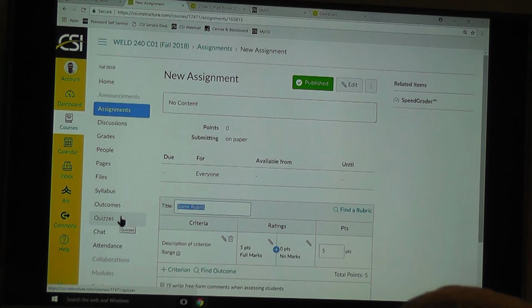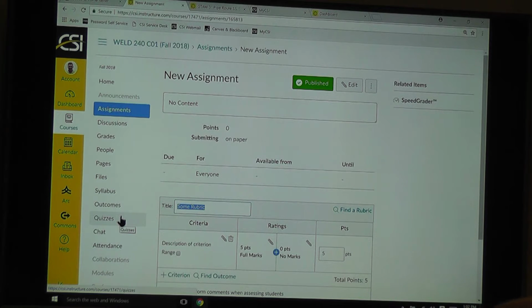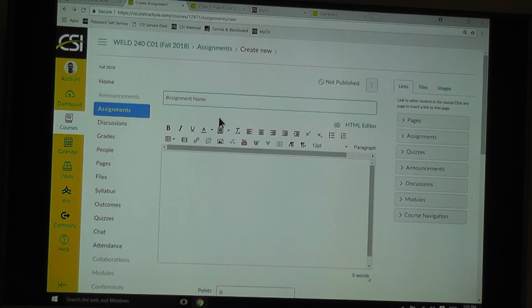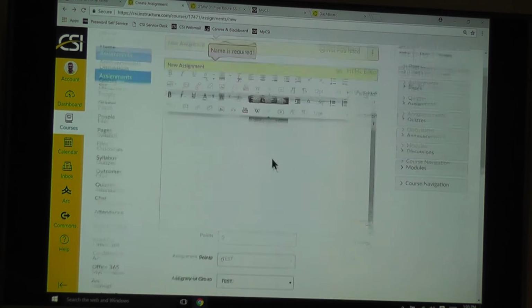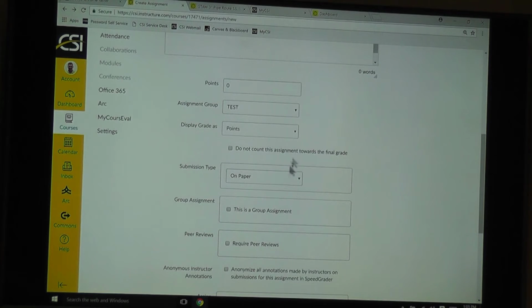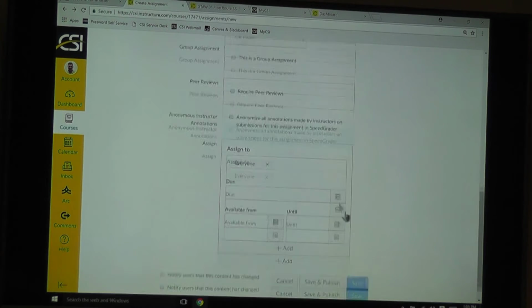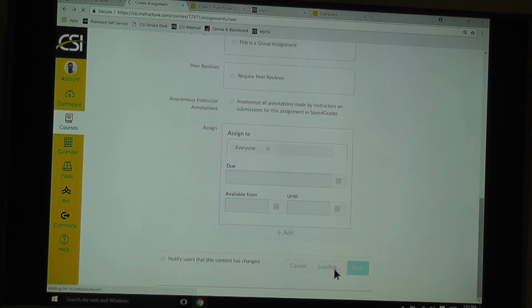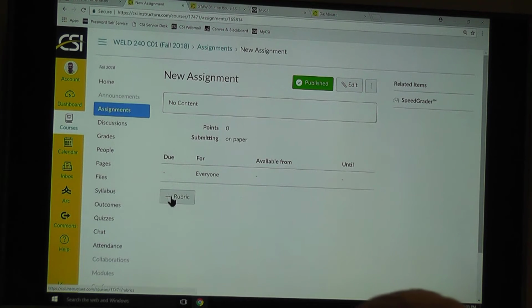I can call this, because you have classes that I can use this rubric for a different one. Can you back up a little, where did you get that rubric? What did you click on? It's below your assignment information. You have to save it first, and then you have save and publish. Then you'll see add rubric, it'll be right there. You'll see it every time, you probably just ignored it.